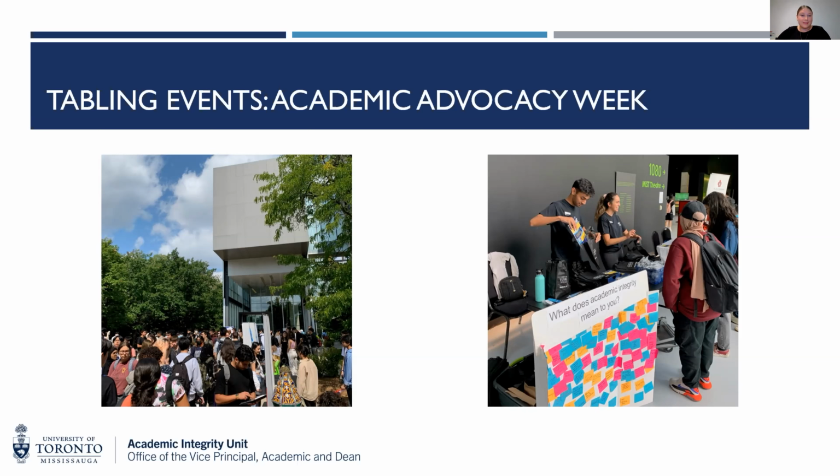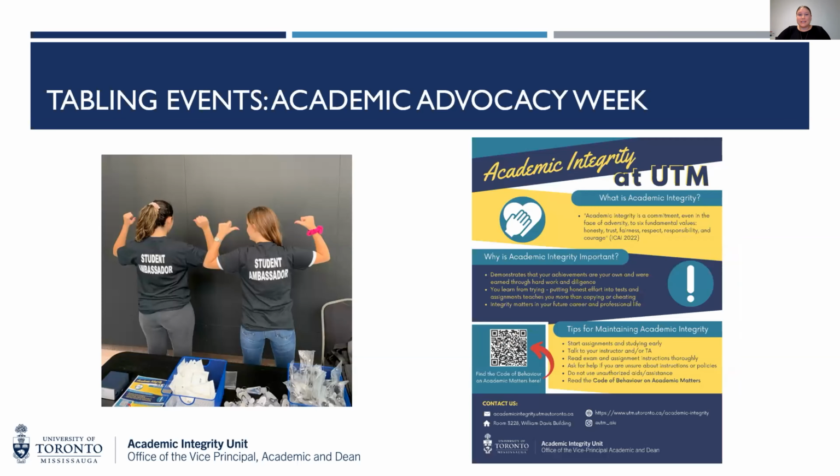So we found that the students really have enjoyed our bags to put all of their goodies that they receive. Our ambassadors wear t-shirts when they attend events to let the other students know that they represent the academic integrity unit and they're available to answer questions about academic integrity. And for these in-person events, we have also created a handout to provide students with more information about academic integrity in our office.